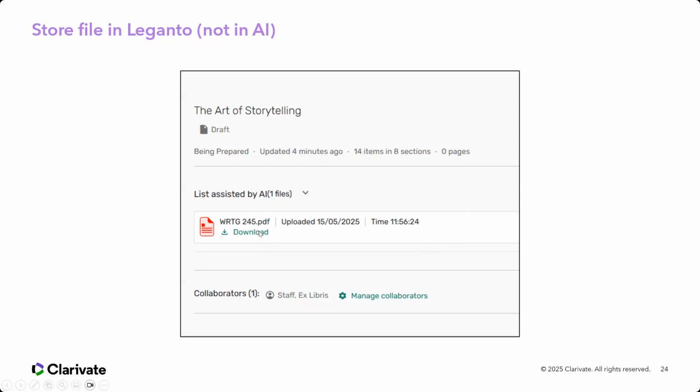So this is something that we're adding. I think this may actually be coming in June. And the other thing that's going to be here is, sorry, I just blanked. If this is multiple files, so if you are pasting references, for example, or you're pasting references to different sections, that data will come in as well, because we realize that this is probably something you'll need to be able to do to see what was the source information. Does this match the source information? So you will be able to see that information. It won't display to students, so they'll never see the original files or the original references, but you will be able to see that information.